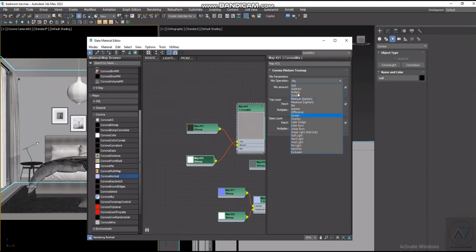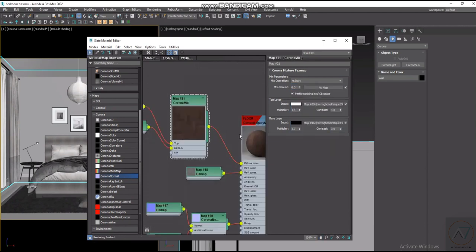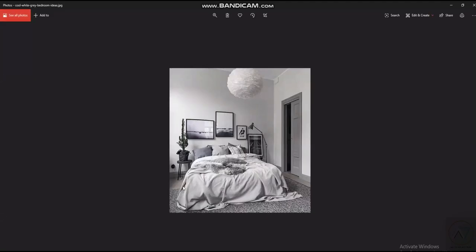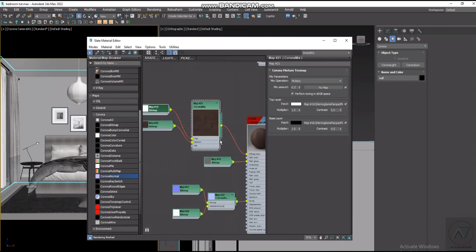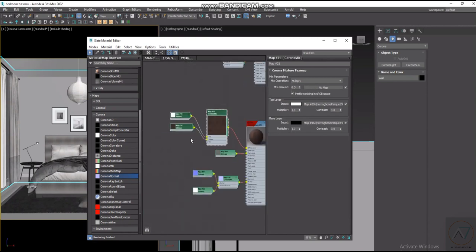Multiply, not mix. It's multiply I used to use. Now it's giving me what I want. So I use multiply. Again, if you notice in our reference, we have a white and black effect, and our ground is not actually white and black. It's kind of a faded brown. And this guy is really, really dark. I don't want it like this. So yeah, we are done with this.